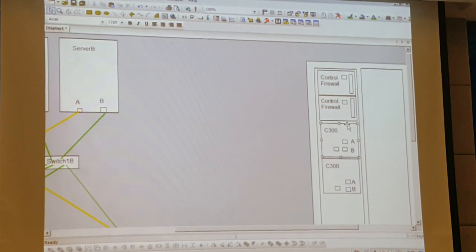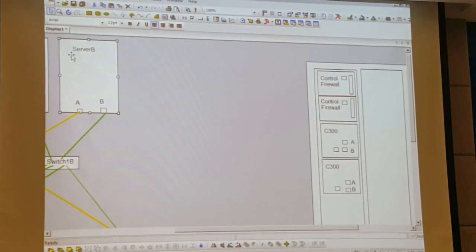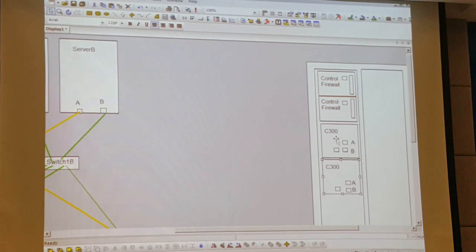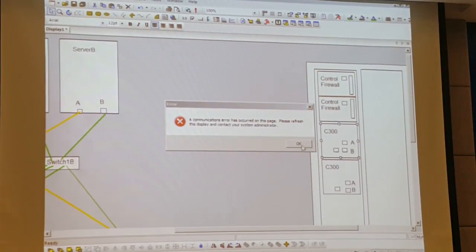A pair of redundant controllers like the server, because the C300 controller is a very, very important component, and for safety, I choose a pair of C300 controllers. And this one and this one are partners.